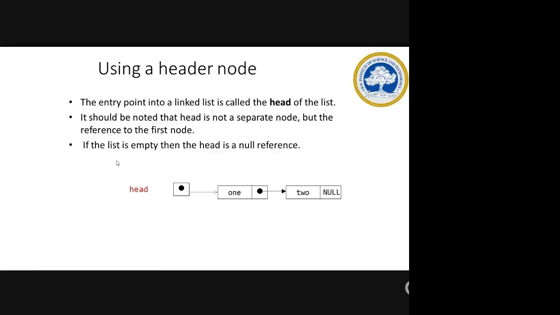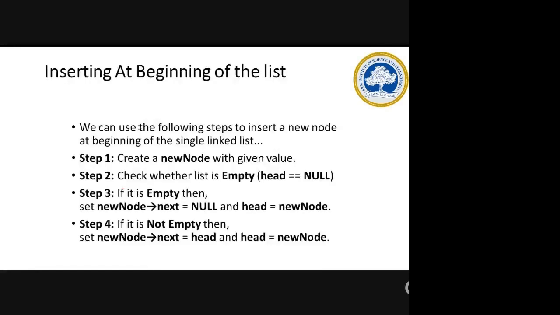If the list is not empty, head will be pointing to the first node, or holding the address of the first node. So now I think I'll teach you insertion at the beginning of the list alone, and I'll stop after this. Insertion at the beginning of the list is the first 2 conditions, as I told you. You have to create a new node. Assume that the node which you are going to create is named new node.